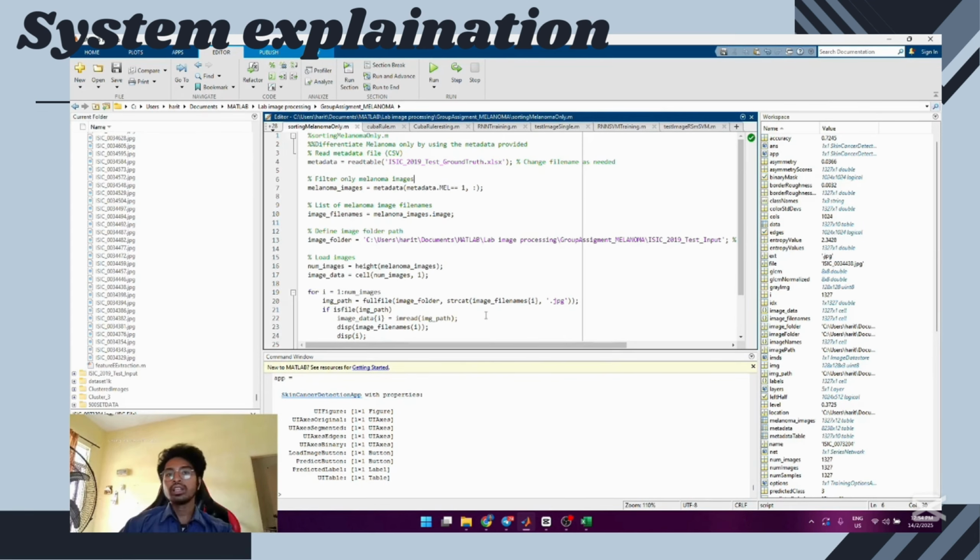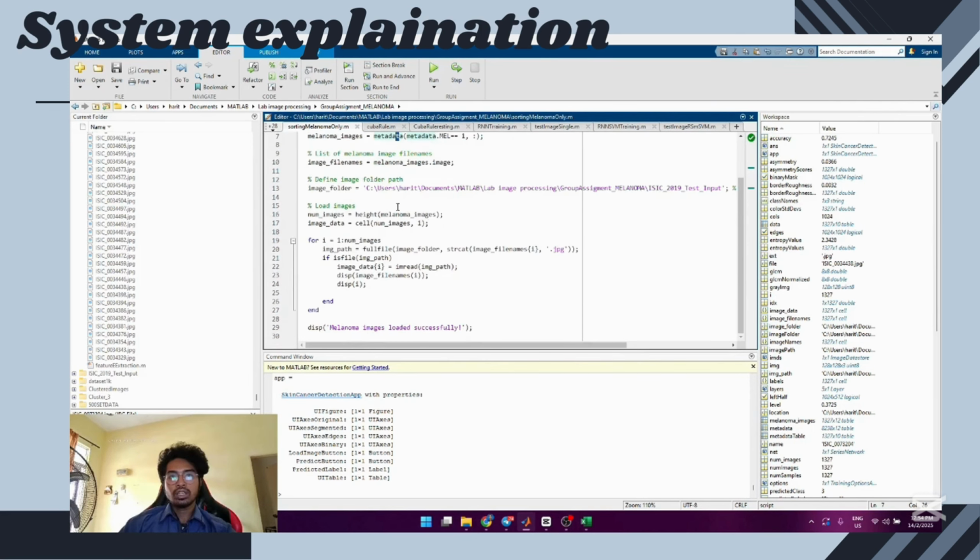But before that, using the metadata we got from ISIC 2019 test ground truth, we differentiate the melanoma skin disease images from other skin images, and when I run the coding, it will save the images of melanoma only.